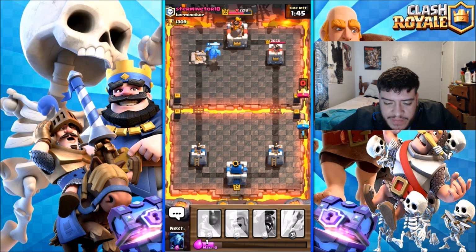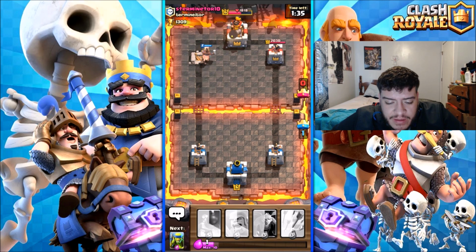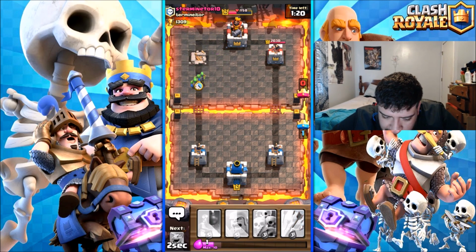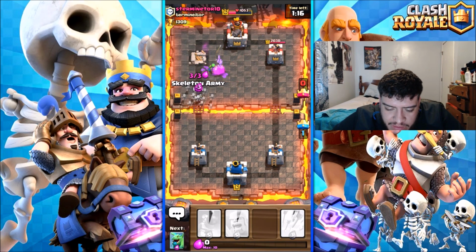Draw the Baby Dragon. We've got plenty of time left at this point. Hog Rider. I'm just dropping them one by one. And if this guy comes back, I'm going to be mad. I don't think he's going to come back, though. Draw the minions. God knows. In 20 seconds, I'll have double elixir. And then after that, we can just go all out.